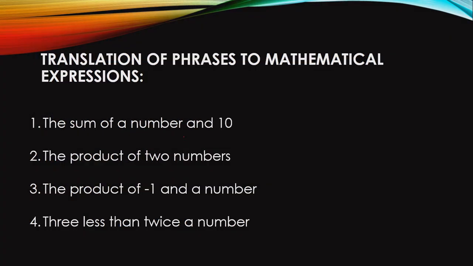Now we're going to translate the phrases to mathematical expression. I have here examples. For number 1, the sum of a number and 10. When we see sum, this is addition. So, sa tag plus. Ato ni siyang tag sa tag sound plus para mas masabtan ninyo saon siya pag-translate. Of a number. What man ta kahibaw unsa ang number atong gamiton. So, we're going to use a variable. Ang usual gyud na gamiton na variable is x. So, we let the number as x. And 10. So, 10 is already in symbolic form. So, in translation, this would be x plus 10.